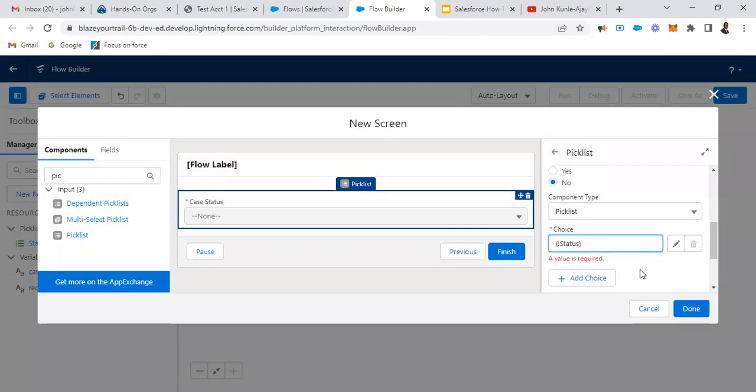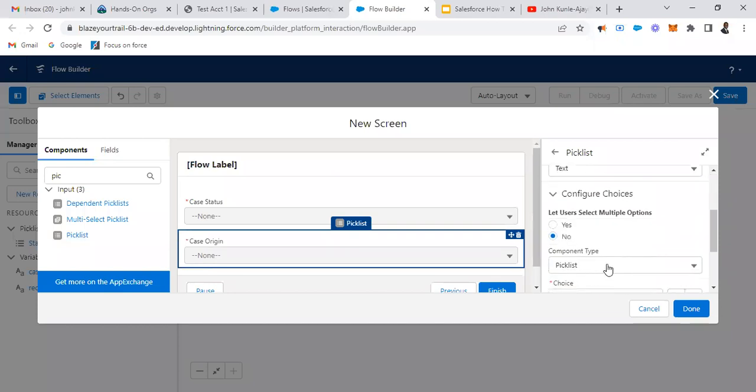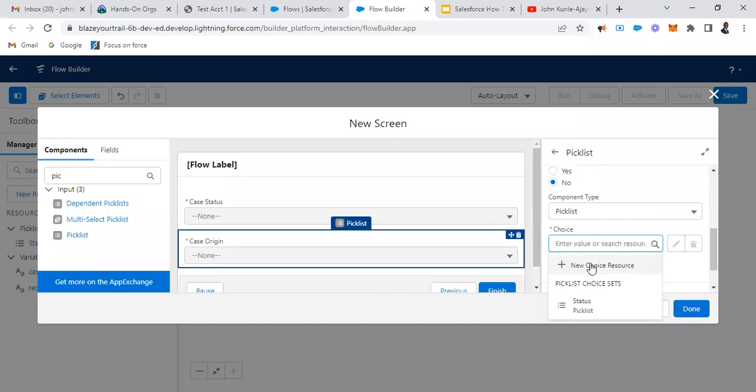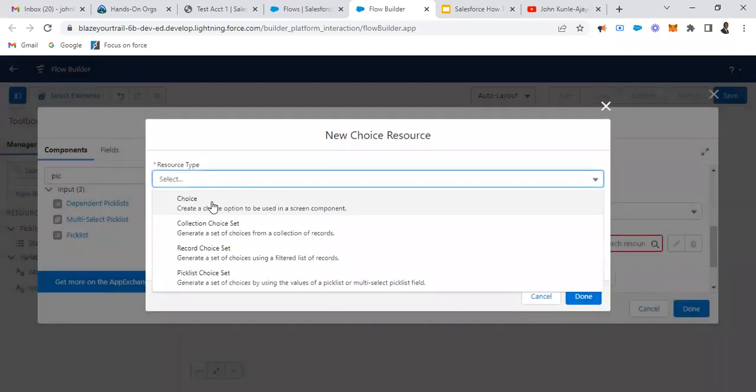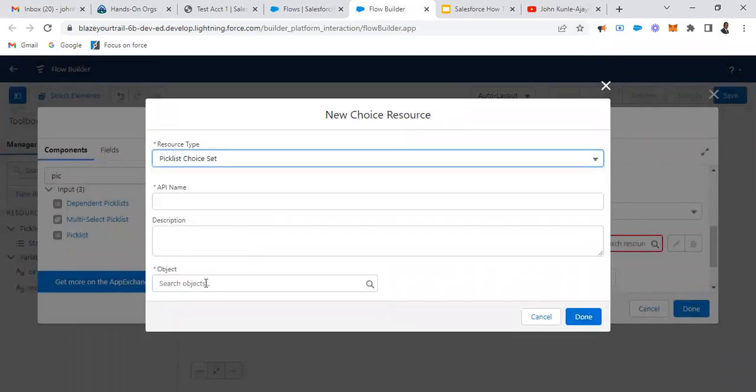Done. All right, so the second pick list is origin. Let's call it case origin. Both status and origin are required for you to be able to create case. Pick list also. Going to create new resource. Sorry, it is pick list choice set.